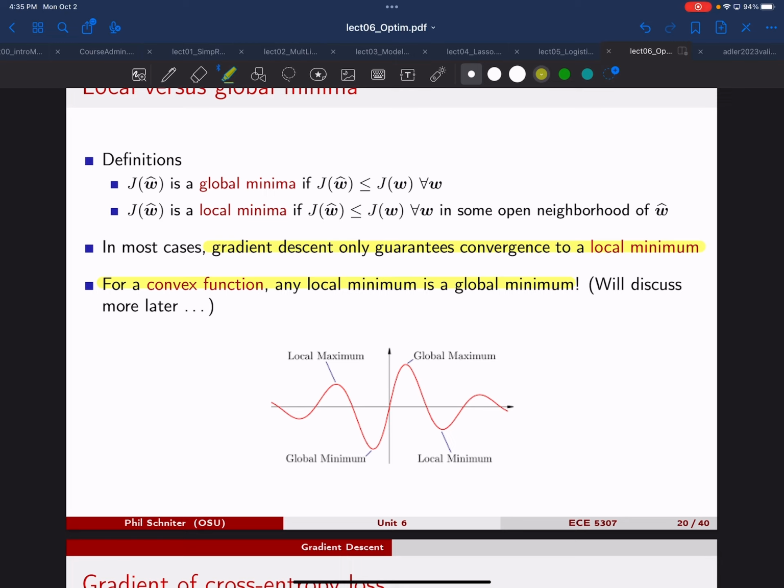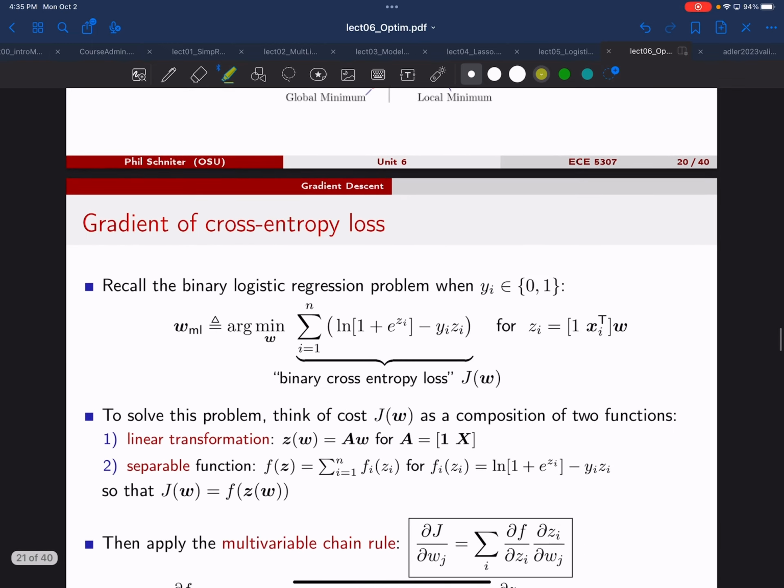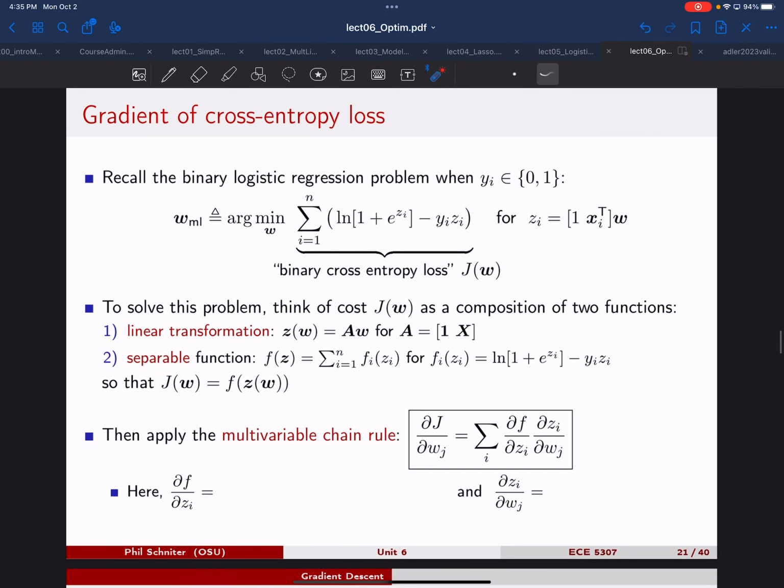So there is hope that actually we're not doing this without reason. We're doing this for good reason. There's a lot of convex functions. We've actually been working only with convex functions. And so this approach will work for us, especially for the cross entropy loss, which is really the inspiration for this unit. This is what our demo is based on. We're just trying to minimize this.